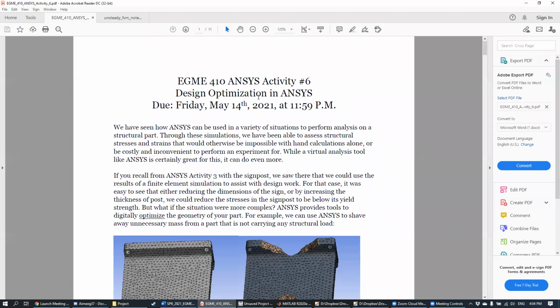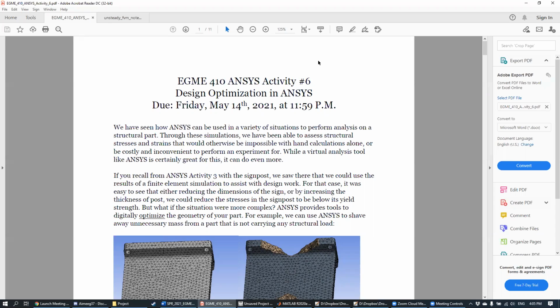Question. As for assignment 6, if we do assignment 5, would assignment 6 count as our missing homework, I guess you could say? If you don't do assignment 6, then Canvas will drop a different homework, your other lowest homework. But Ansys activity 6 is only worth 1/5 of the points of Ansys activity 5, so activity 5 is definitely worth more points. In the grand scheme of things, activity 5 is more important for general Ansys skills, so I would get that one done for sure.